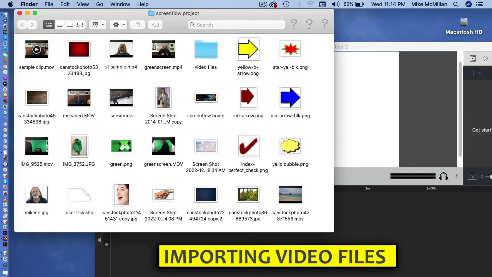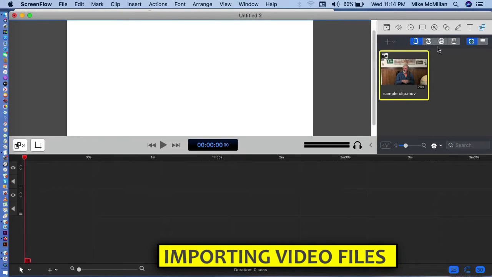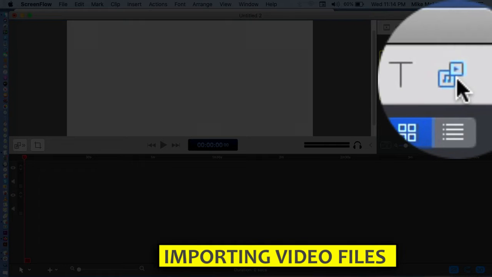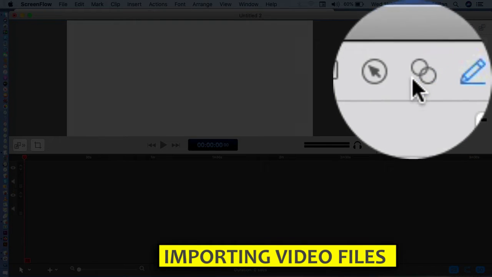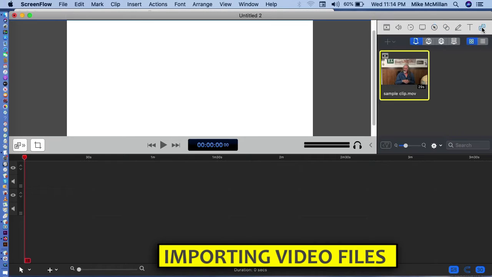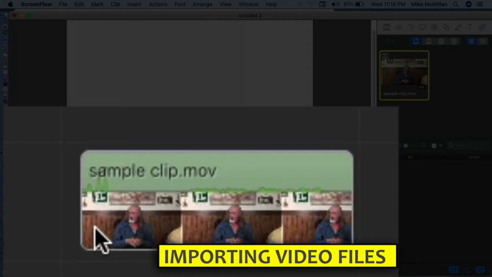So, to begin with, I'm going to come up here, and there's a video clip right here. I'm going to do a couple things with it. First, I'm going to drag this over to this section right here. Let me show you that. And this is called my media library right here. To see your media library, if you're clicked on any of these other tools, you can click right over here. And this just shows all the clips, the graphics, the screenshots, anything that's in your editing project will show up over in this window. Now, once it's in your media library, you can click on it and drag it anywhere in your timeline, just like this.